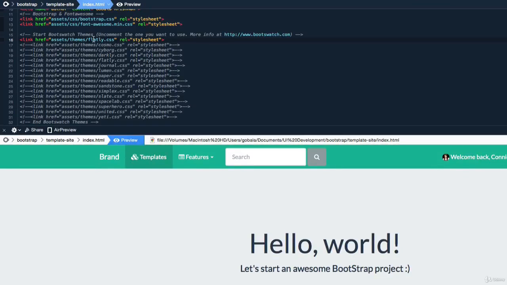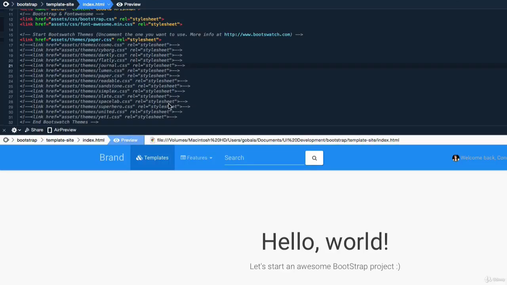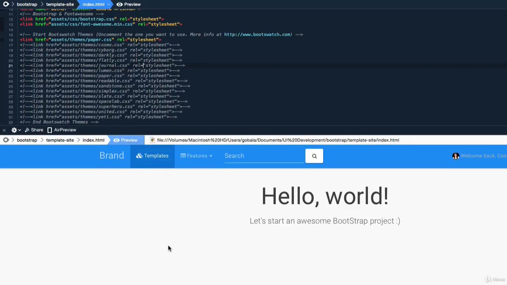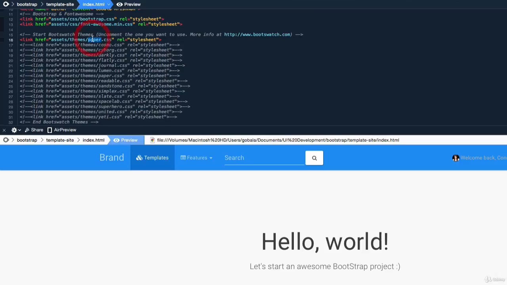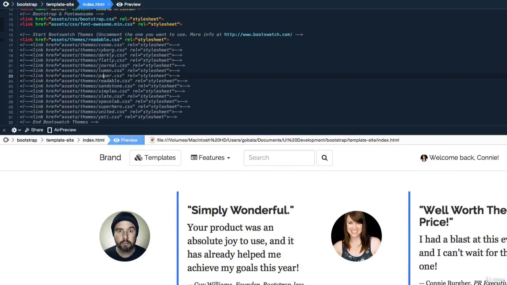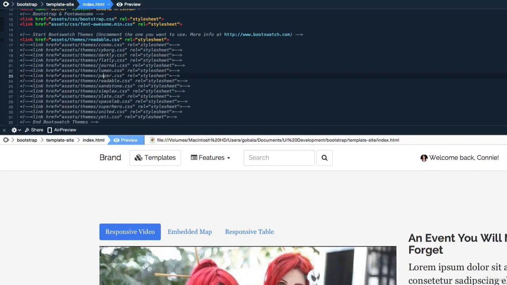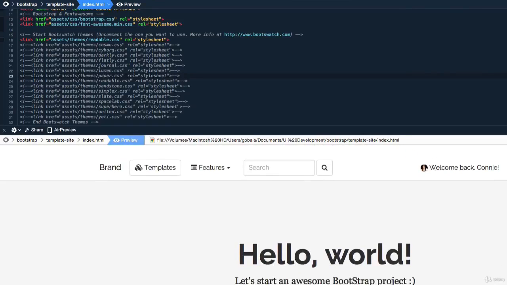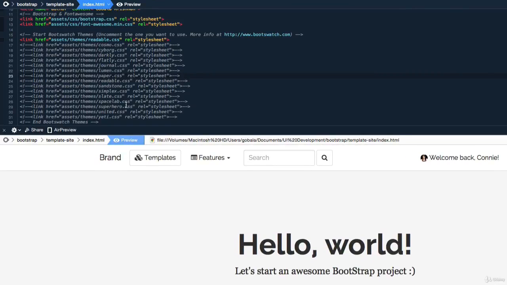And others like paper, okay, paper, and readable. Okay, so readable has really big bold fonts. Again, it's really a matter of taste. You can add in whatever you want, and some of the examples I will show you using some of the themes, but most of the videos I'll show you just using the very basic vanilla version of Bootstrap.